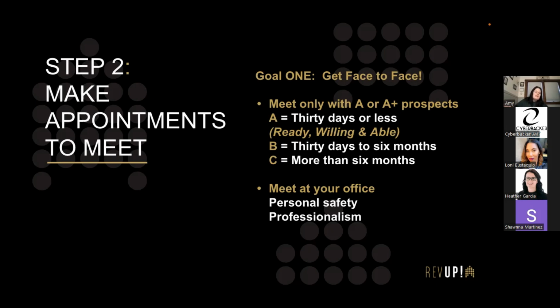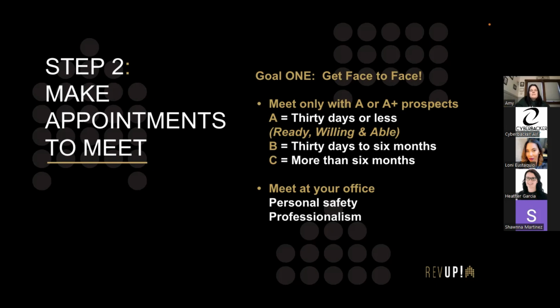We want to keep them up to date of what's going on in the market and what's coming available, but we don't want to push too hard. So we wouldn't want to set them up with like a daily or an immediate, like something comes on the market, they get a notification for that. We wouldn't want to set them up on that if they're not ready, willing, and able to buy right now. It's just going to lead to frustration, and they're going to end up tuning those emails out.